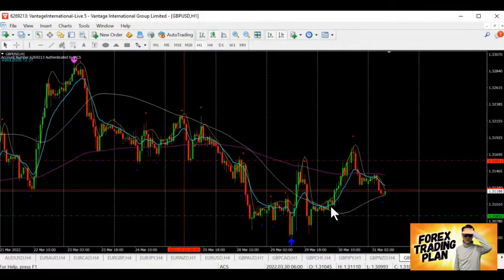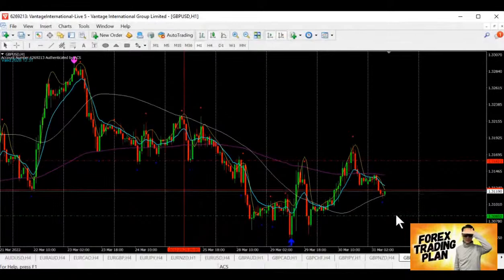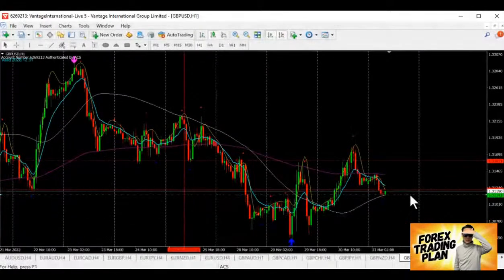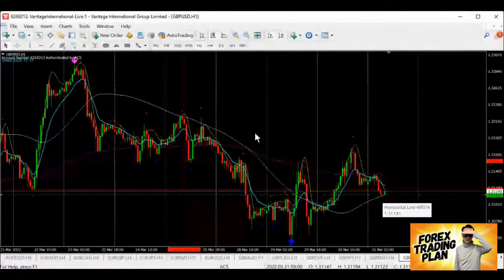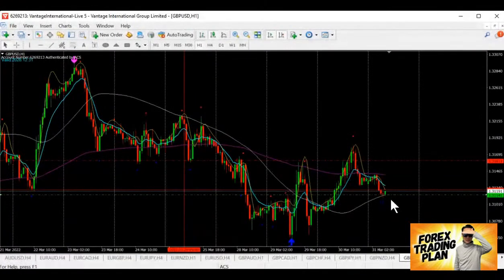So over here, I'm going to wait for it to break. It's now forming a support, am I right? So if this pound dollar is going to break this support here with a new resistance below, then I think that will be a good time for me to sell. So pound dollar, I'm going to take note. Looks good to me.